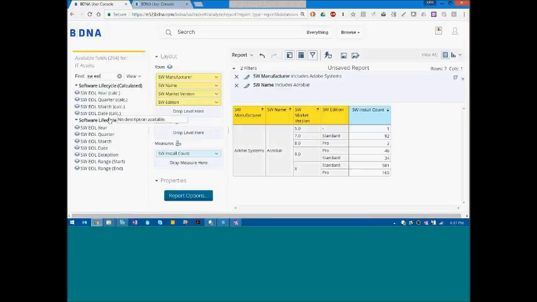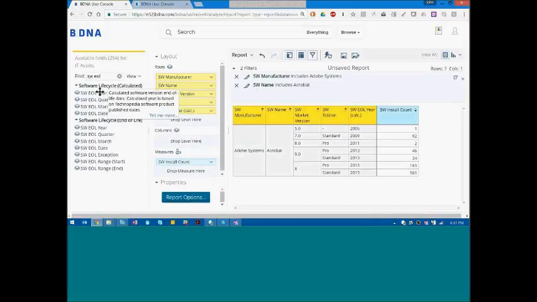So we can be very specific about the software end-of-life metric that we're looking for here. Typically, we start off with the end-of-life year. So this gives us a perspective to show that version 5 of Acrobat was end-of-life in 2006, 7 in 2009, 8 Pro in 2011, and the rest of it 2013 and 2015.